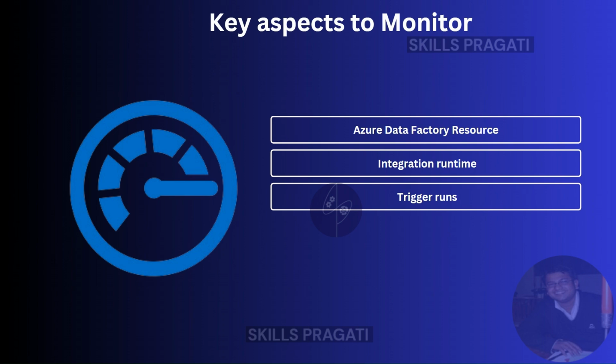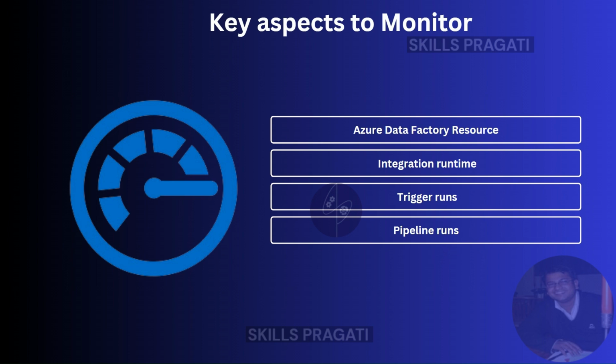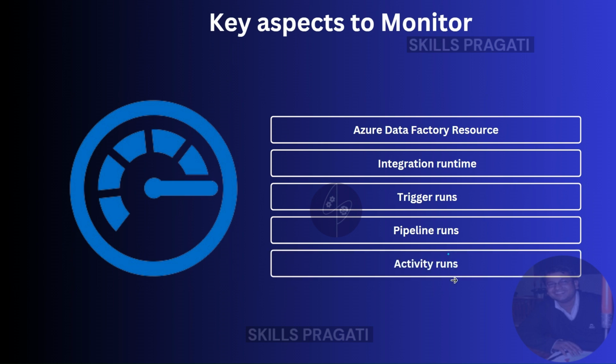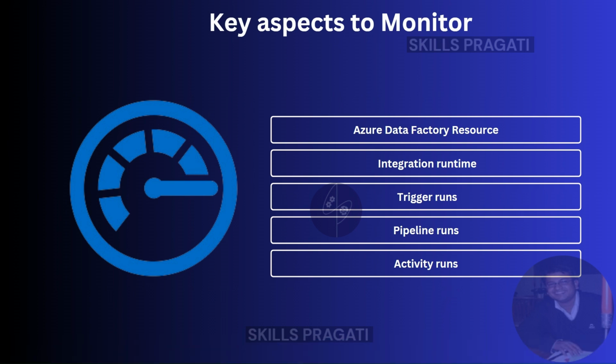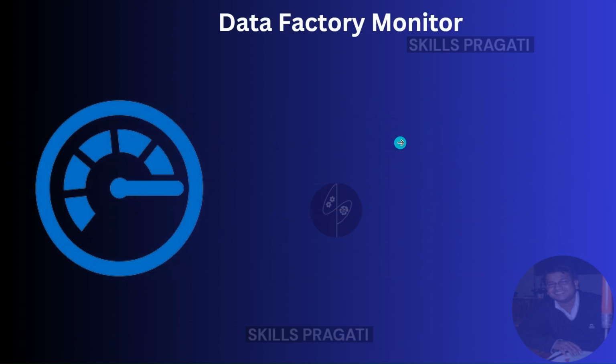Next, we would want to know the status of our trigger runs. Have the triggers been run, whether they succeeded or failed, etc., so that we can go in and fix any issues. And we would also want to know similar information about our pipeline runs and activity runs. In order to do this, we have two options available. The first one is the monitoring capability within the data factory itself, and I hope you guys are familiar with that by now, because we have looked at it a couple of times in the past. Secondly, we have the built-in Azure Monitor available for all Azure resources.